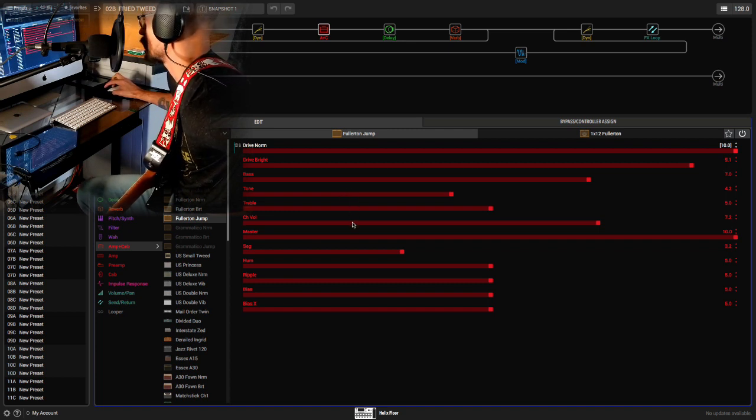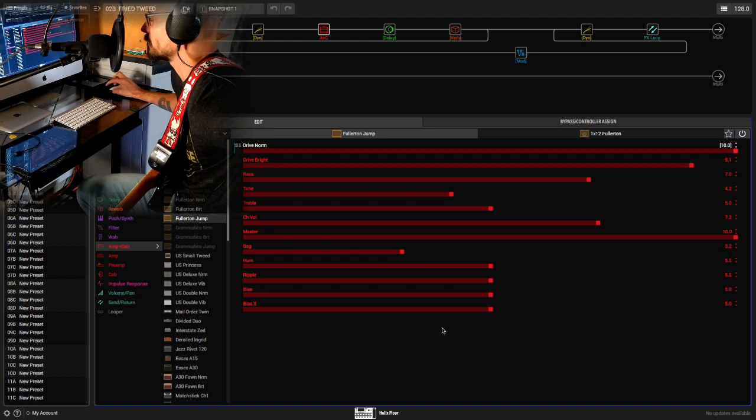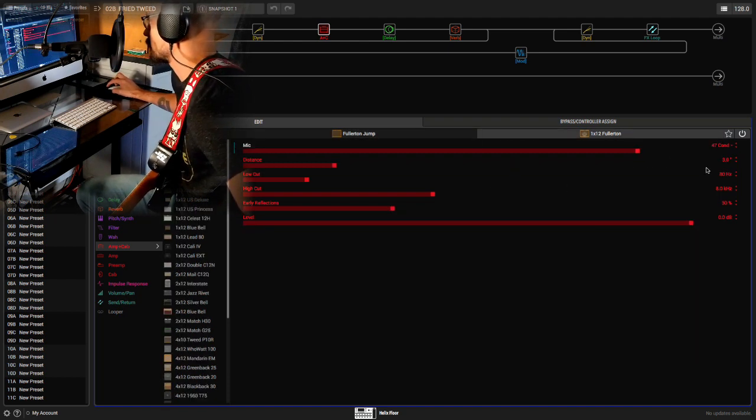Treble is at 5. Channel volume, it's going to be how much output you need really, but 7.2. Master is cranked all the way to 10. Sag is at 3.2, and everything else below that is untouched at 5. Let's go to our cabinet. We're using a 47 condenser mic. Distance is 3 inches.